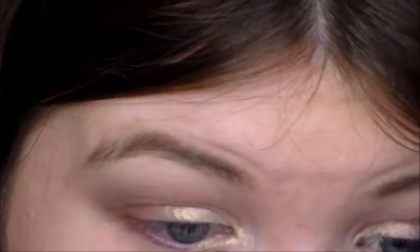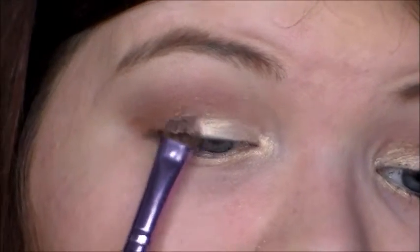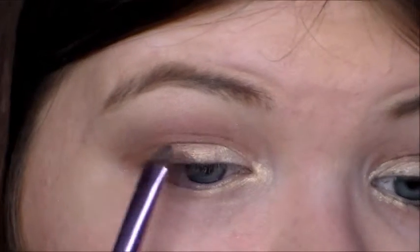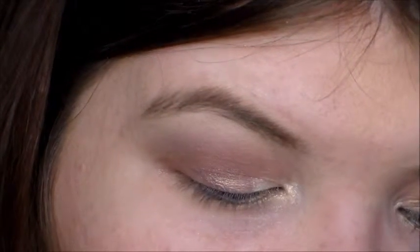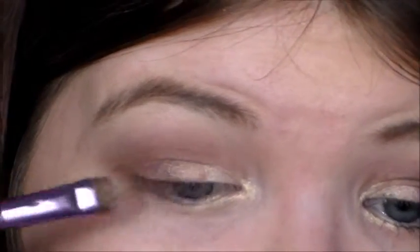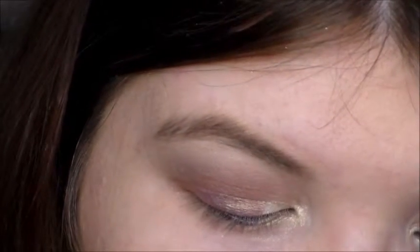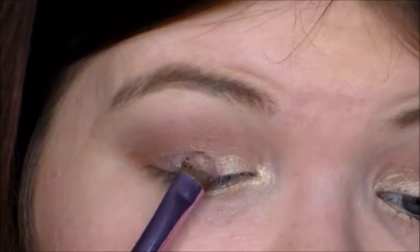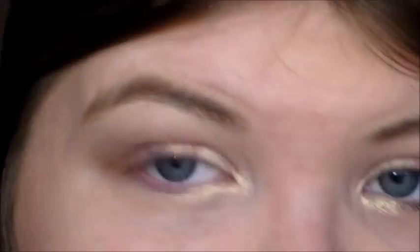We are also lining our eye with it, as you can see. We're going to go into Flirty, and it's going to be wet as well. This shadow definitely needs to be wetted down to perform the way you will want it to perform. You're going to use this shade and it's going to go in the middle for the most part, layered on top of that yellow shade. Once it's on there, you're going to want to take the dry side of the shadow and just plop it on top — and you're going to get something like this. The shade we just used is Flirty.